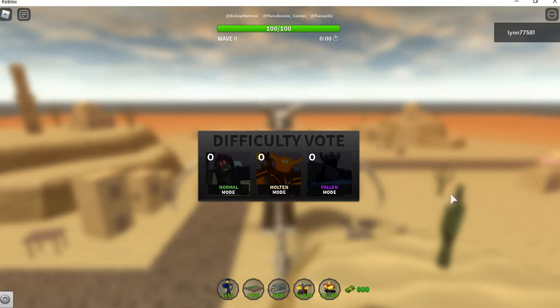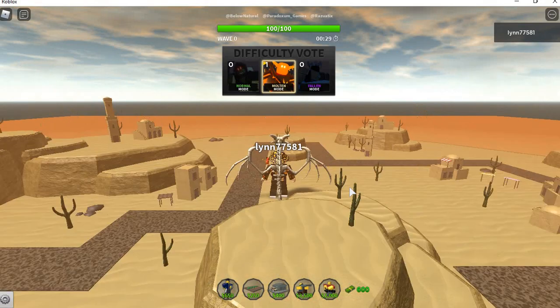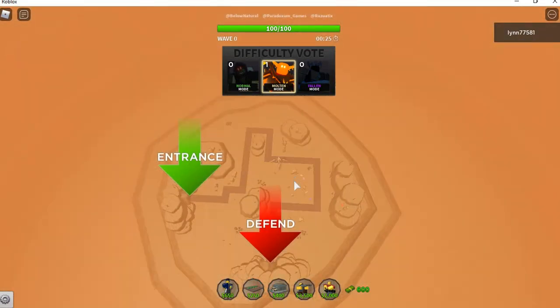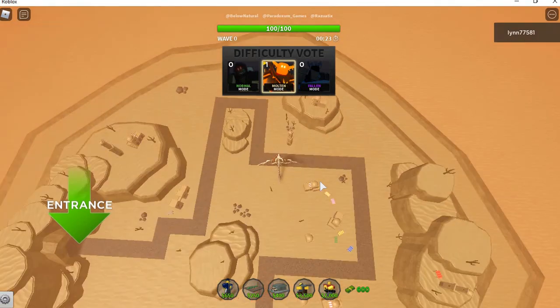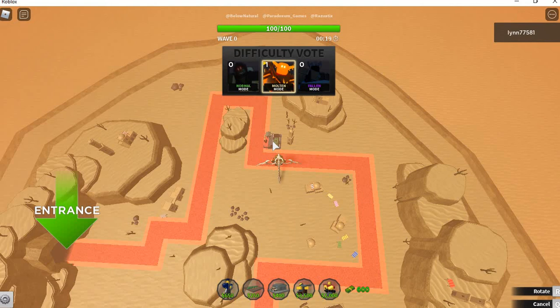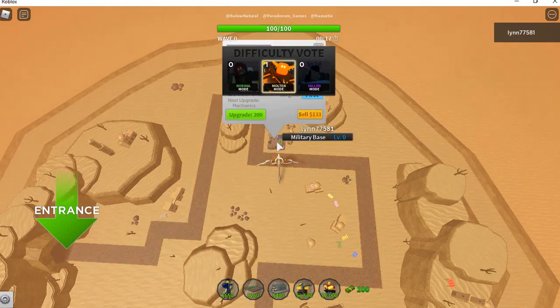So, all right, the first thing we've got here is our difficulty mode. What do we want to pick? We're going to go with Molten for this video. And you'll notice this is a large map. It's pretty open. You've got places to put everything. I like this one. So we're going to start with our trucks, with our military. So we're going to get that out.